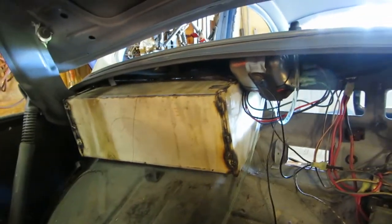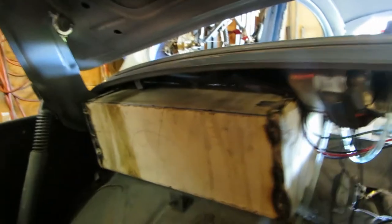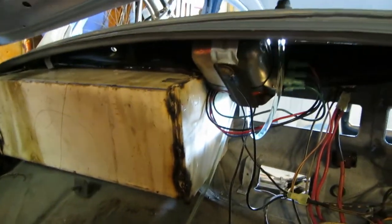All right, got it up in there, and that seems to be clearing everything. Looks like it's clearing my wiper. Of course, I don't have it positioned, or I don't have it attached in there.